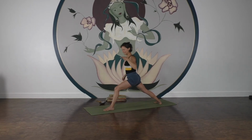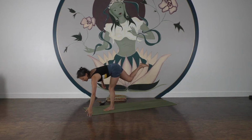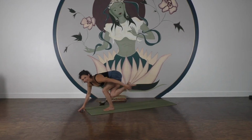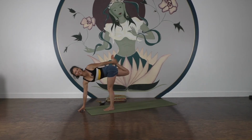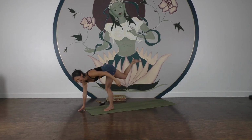We're gonna shift into the left leg as we come forward, left hand taps, but then the right knee perches behind the left, crisscross. Right hand to the floor. Left hand might reach for the ankle. Maybe lift that thigh bone more in line with your torso. Maybe twist, maybe kick up. Ooh, maybe fall out.